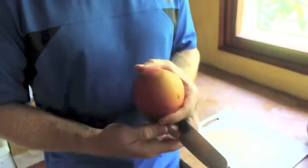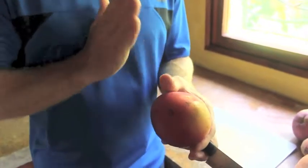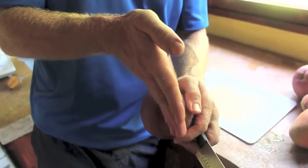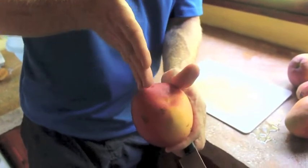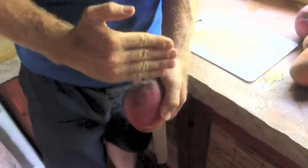So here's what you want to do. It's got a big pit in it, and I'll show you a pit. But you want to cut along the edge of the pit. So here's how you find it. Here's the top, and you're going to go right along the side of that. But if you can see how it kind of angles this way, then you're going to want to cut right along that, because that's how the seed runs like this. If I try to cut into it this way, it's not gonna work.